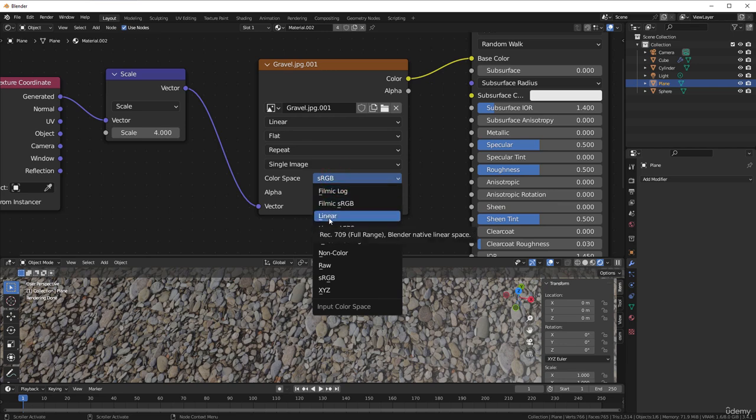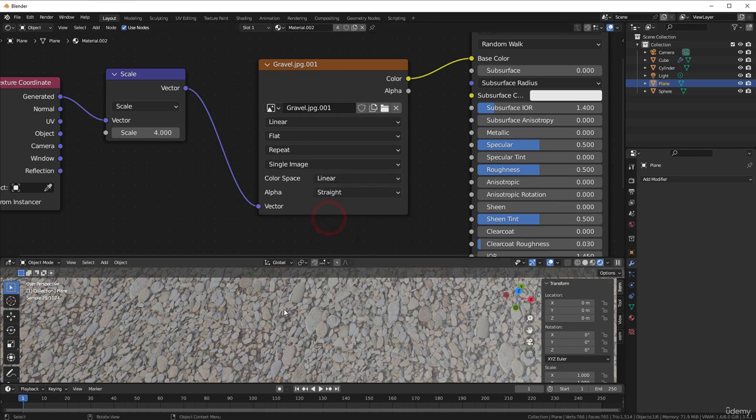Linear, then we do not do any translation. This is how it looks. And as you can see, it looks mostly white, but if we just look at the data, it's not just white. It's all the colors and grayscale, but we don't perceive it like this.